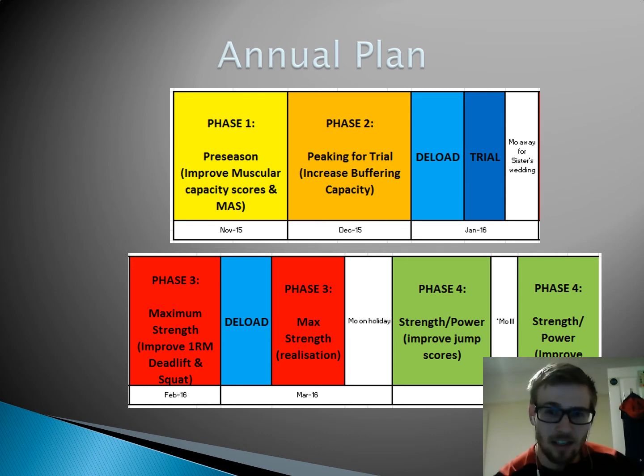Again, we deloaded into his trial period. You're probably going to want to show that you've prepped for a certain event. State the goals clearly. Is there a competition coming up? It's probably a good idea to have one coming up in the 12-week block that you cover. It doesn't have to be 12 weeks, but that's the minimum they want.